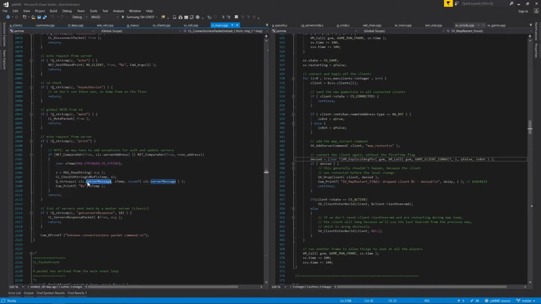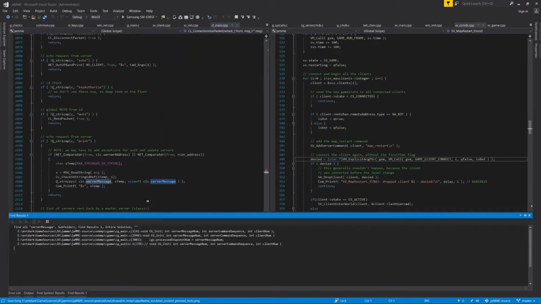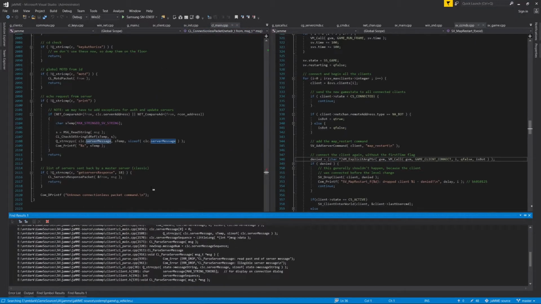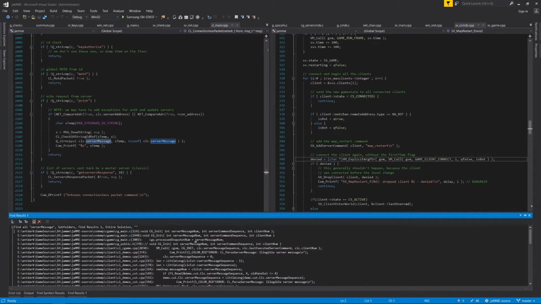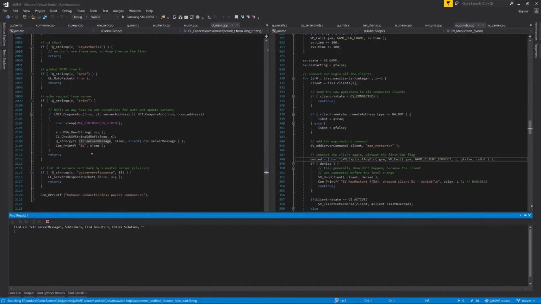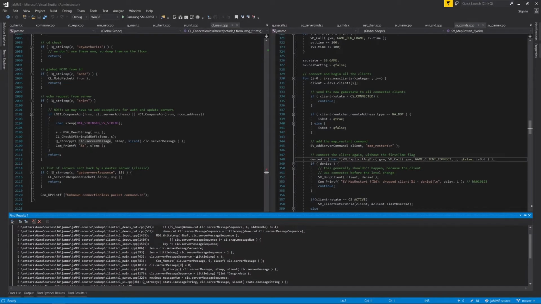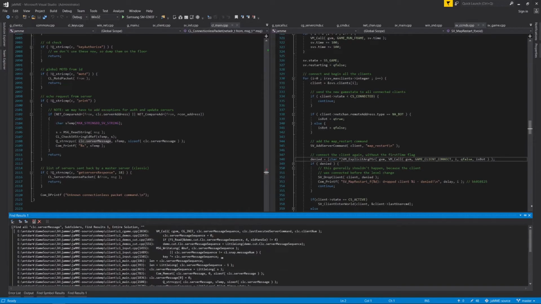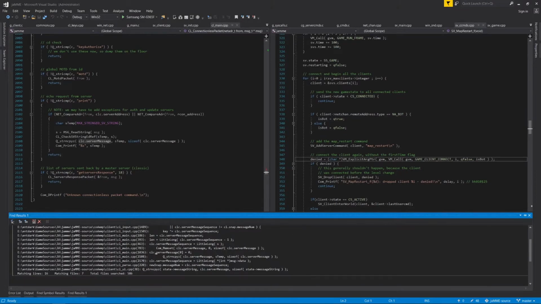Server message. With string. No, CLC server message. Server message.